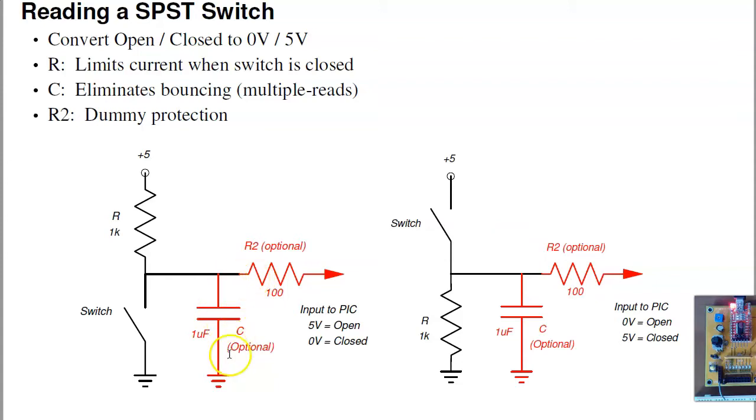That's a hardware solution to get rid of bouncing. Your pick board actually doesn't have that. I could also do that in software. Anything I do in software I can do in hardware. In software, what I would do is, if I see an edge, I ignore all subsequent edges for, say, 50 milliseconds. Either way works.